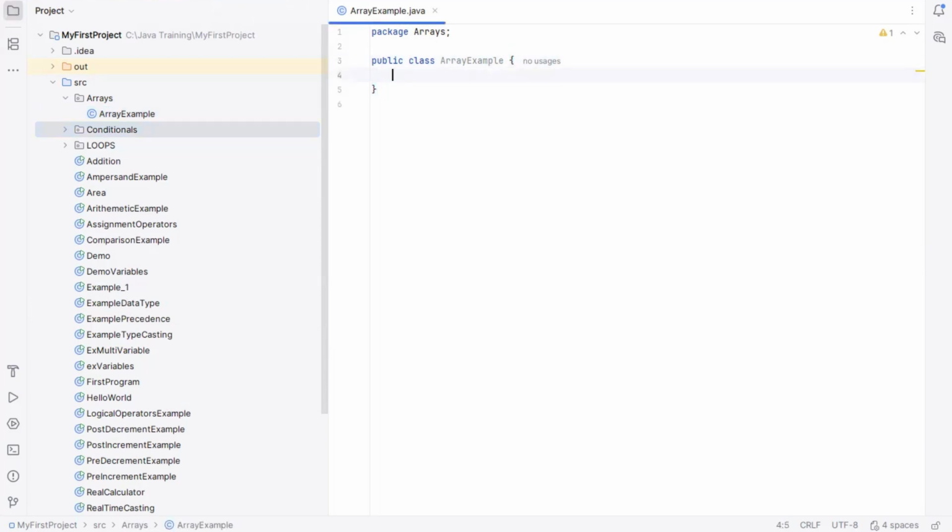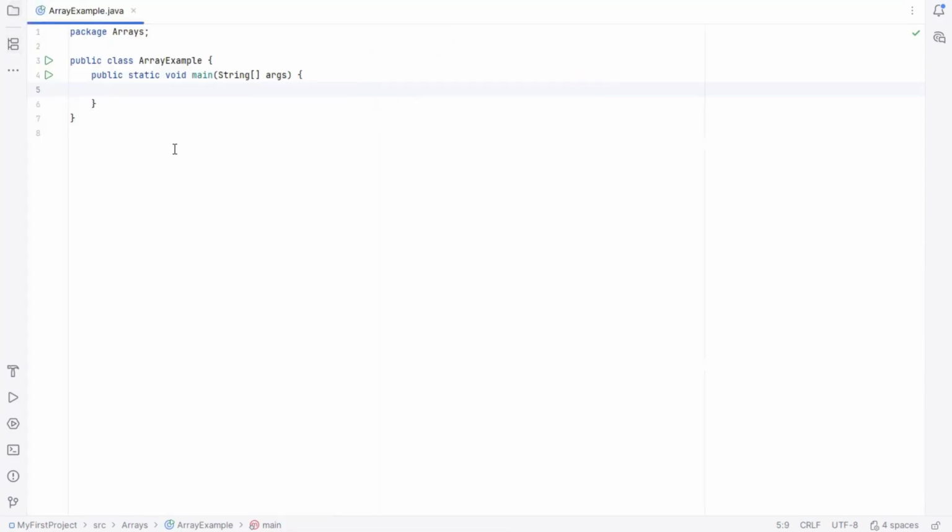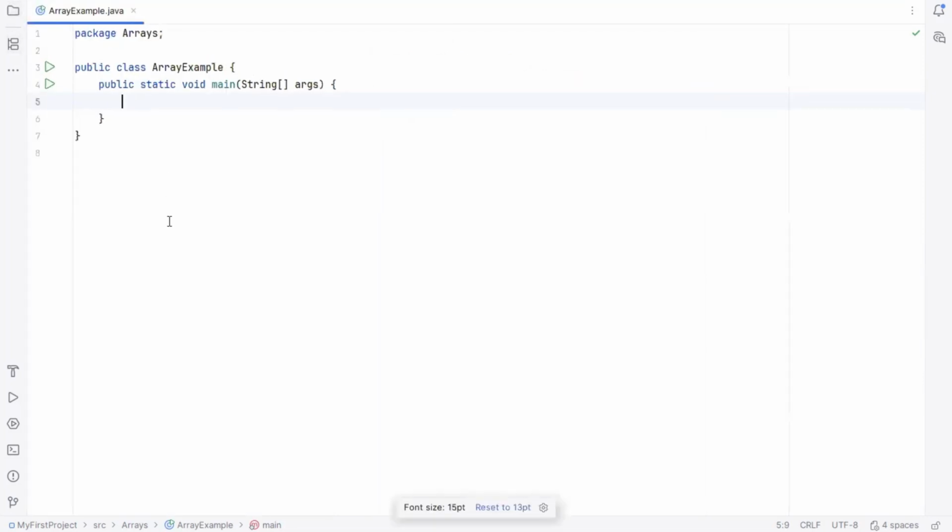Now, if I wanted to assign multiple values to a single variable, then the array comes into the picture. So what is the purpose of an array?